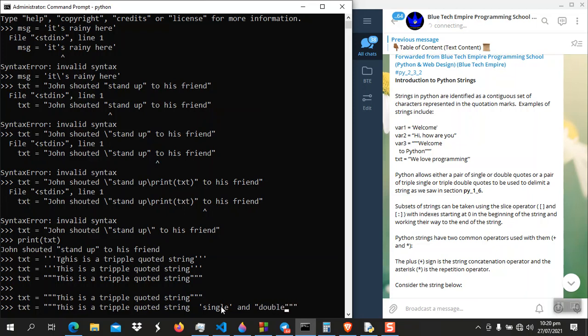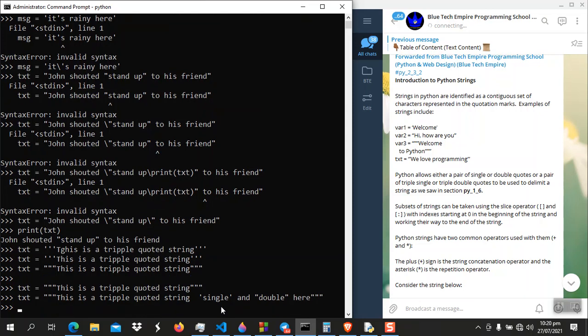It's fine. No problem. If you press enter, everything goes on well. You see, because the delimiter here now is not a single nor a double. So double and single quotes are accepted within either double or single triple quoted strings.